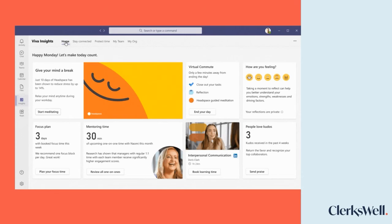The personal insights and actions in the Viva Insights app are based on your Exchange Online mailbox data, such as email and calendar data. The insights are derived from data that is already available to you in your online Exchange mailbox. For example, if you want to determine what commitments you've made to others, you could check through every email, but the Insights app saves you time by doing this for you.